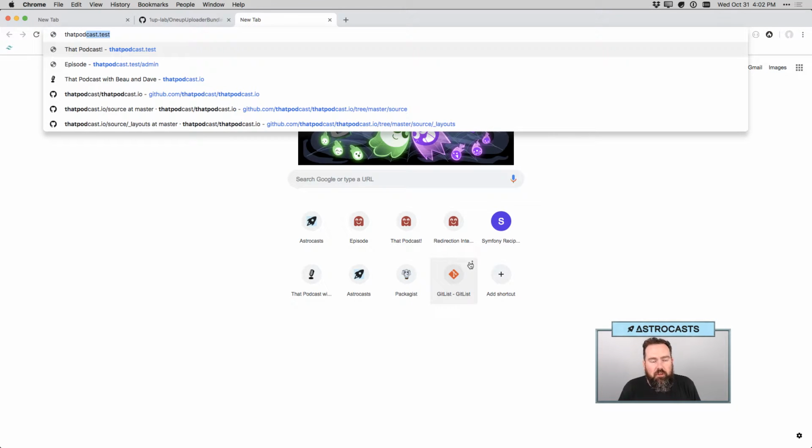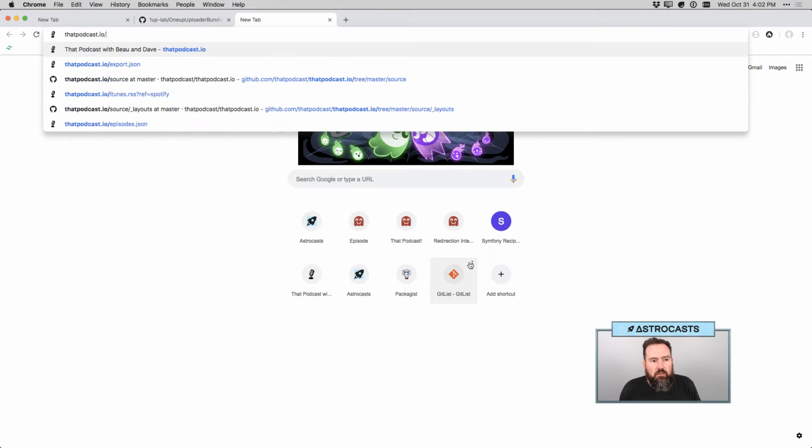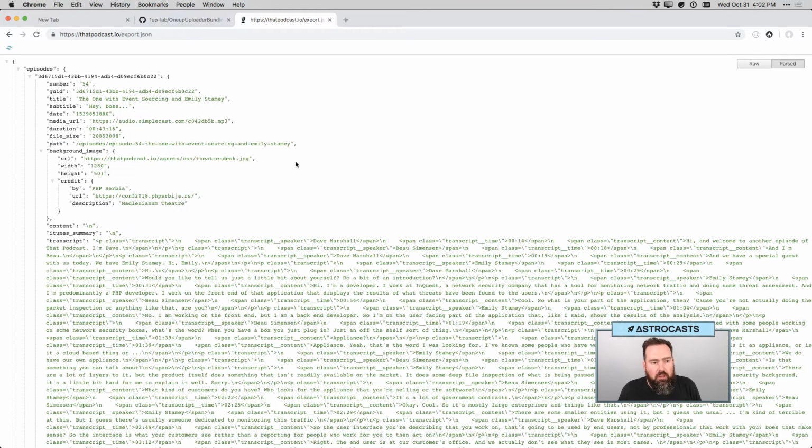If we go to the public website, this was something that we wrote early on as well. So we have the media URL for the existing content for the MP3, and then we also have the background image URL for the background image for the episodes.